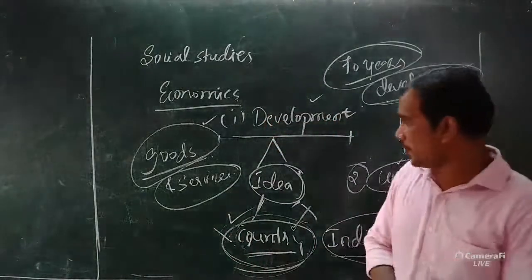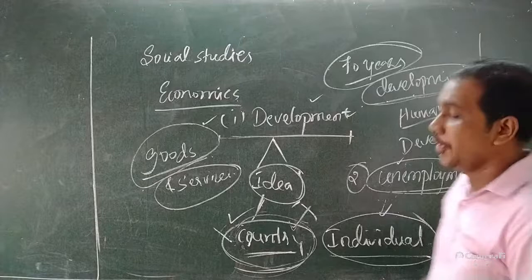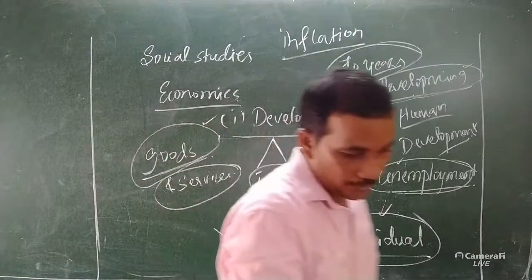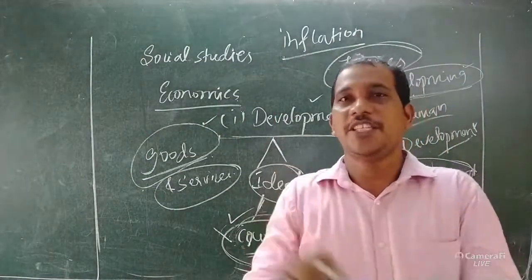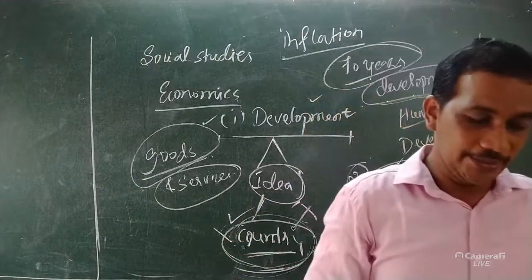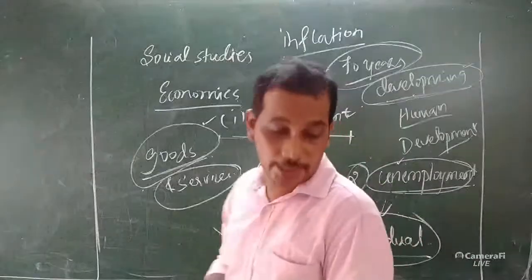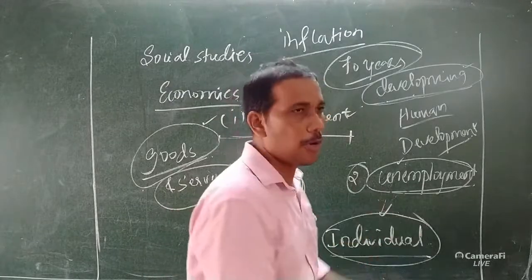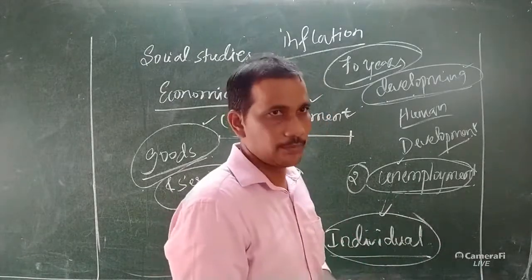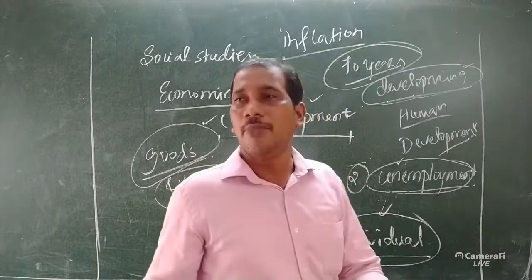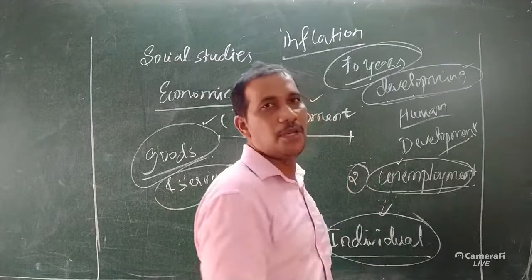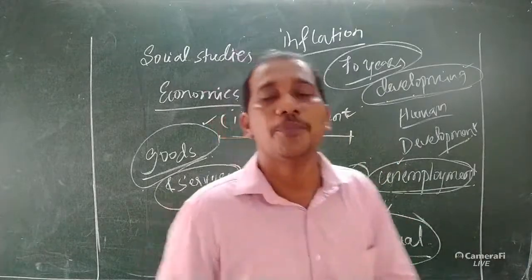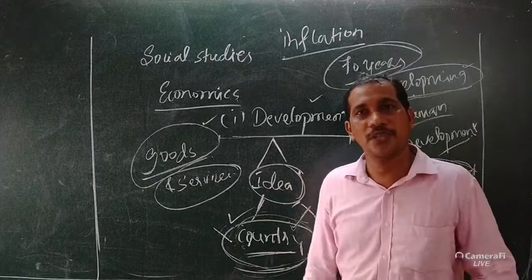Then the last one is inflation. The term inflation, you know this. Inflation in Kannada has a very specific meaning. It is known in Kannada as Paranta. See, it refers to the rise in the price of goods and services. Year by year, day by day, the prices of commodities, goods and services are increasing. The rich can manage it because they have a lot of money. But for the poor people, it is a difficult task to manage this inflation or the higher prices. This is one of the major problems of our country.